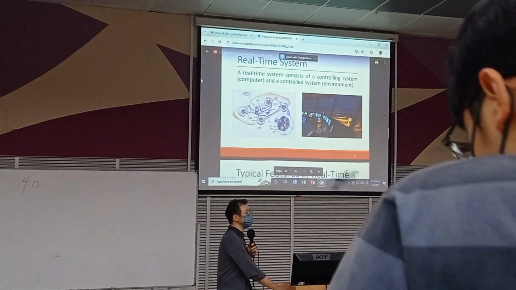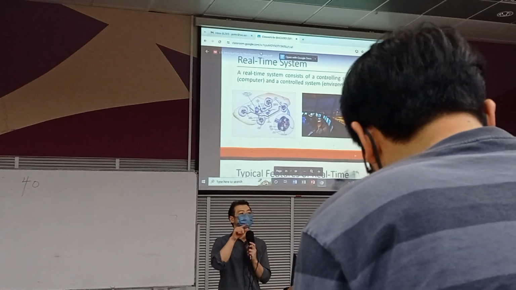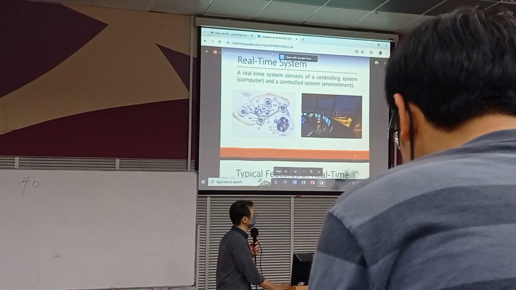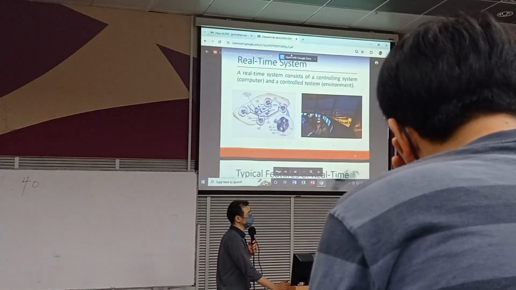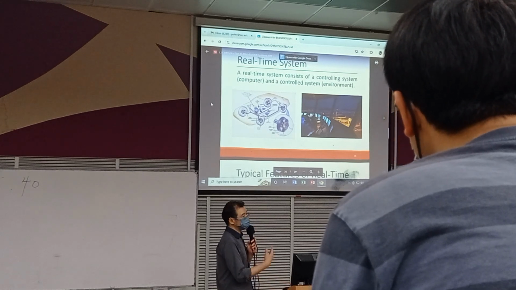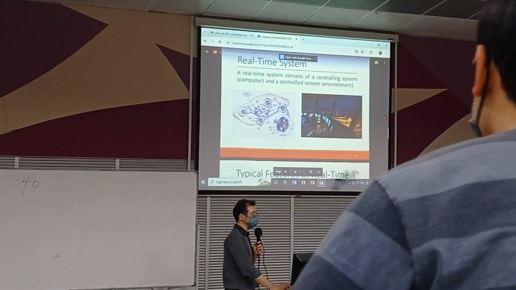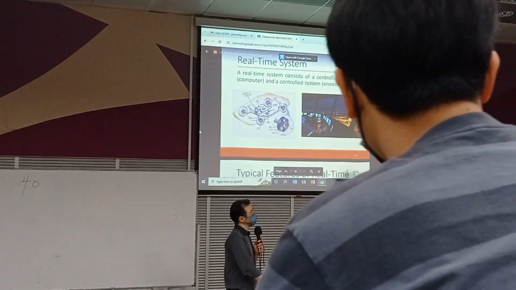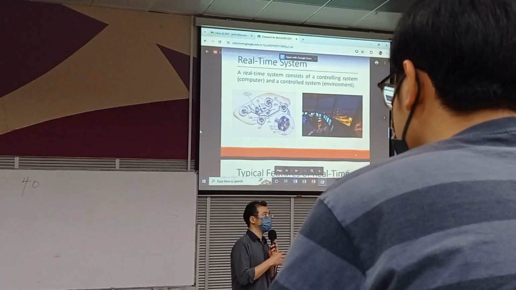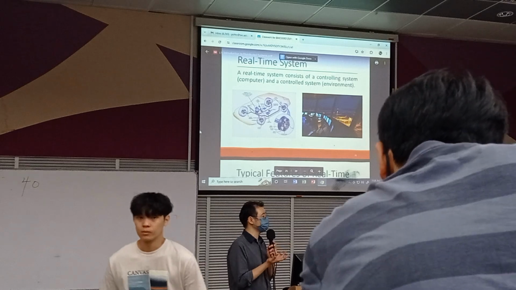For example, if I move my mouse, it does not need to respond in picoseconds. Picosecond is 10 to the power of minus 12 seconds, which is actually very fast, because the processor is at 10 to the power of minus 9 at the moment. It's gigahertz, right? So you don't need a picosecond kind of response time, but something that is acceptable. For example, if I use the mouse, maybe sub-millisecond is good enough, right? I don't want to wait 1 second, but 1 millisecond is good enough. Anything below 1 millisecond, I don't feel, because it's more or less the same to me.